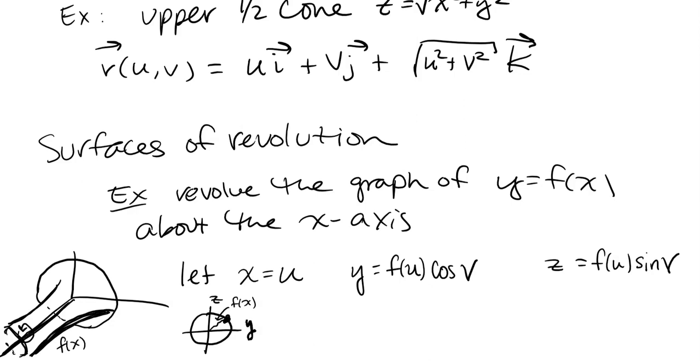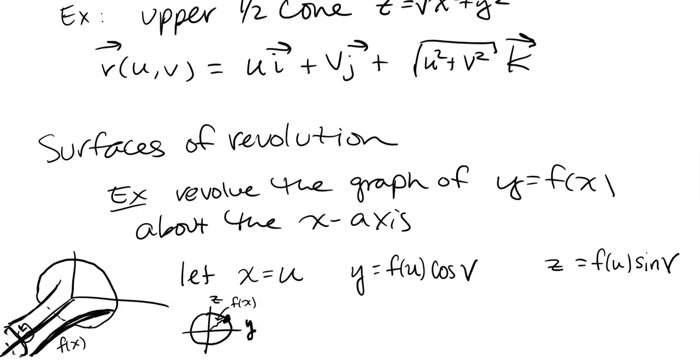If we had switched the sine and the cosine, it would just trace it in a different way. Similar to parametric curves, these parametric surfaces are not unique. So we can have multiple ways of representing the same surface.